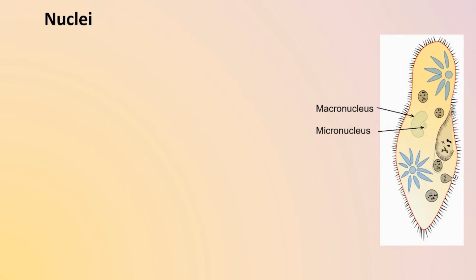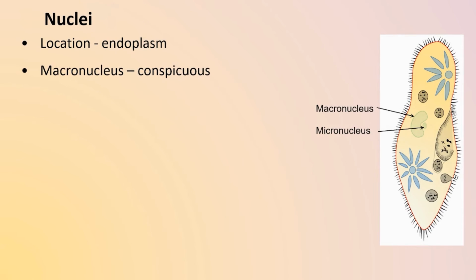Nuclei. In the endoplasm, near the cytostome are two nuclei, that is, Paramecium is heterokaryotic: a large ellipsoidal and granular macronucleus, and another small compact micronucleus. Macronucleus is a conspicuous ellipsoidal or kidney-shaped body. It is of a compact type containing fine threads and tightly packed discrete chromatin granules of variable size embedded in an achromatic matrix. It possesses many nucleoli and much more chromatin material, that is DNA.